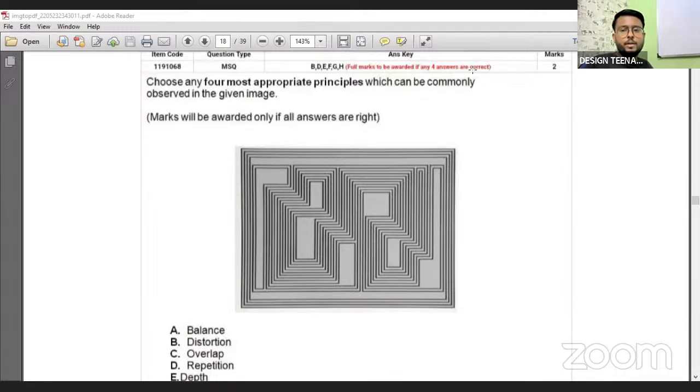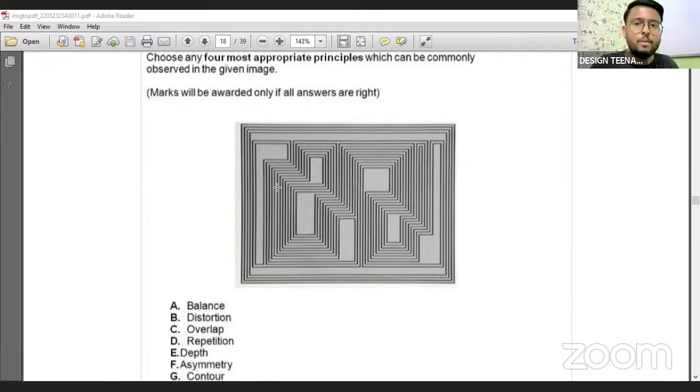Full marks will be awarded to any four answers. So they are going again with the same format. They have total 6. Last year they were having 5. In 2021 they used to have 6 itself, out of which 4 were correct. This year again they have come up with 6, which is a very good opportunity for you. You are having 2 spare options in your hand. So 2 of your options can differ or can be anything out of these options.